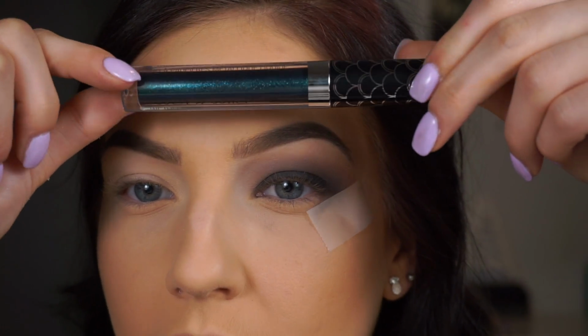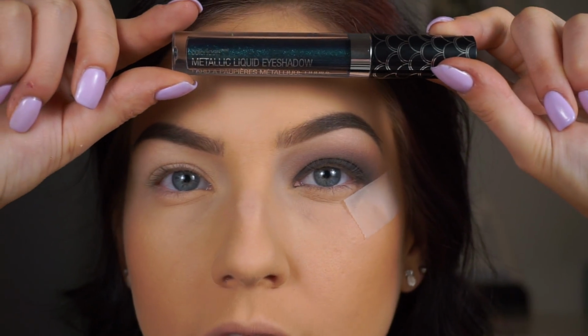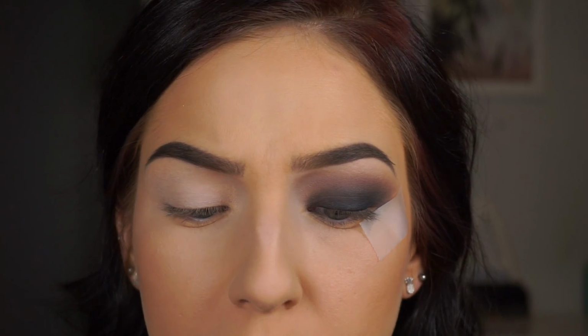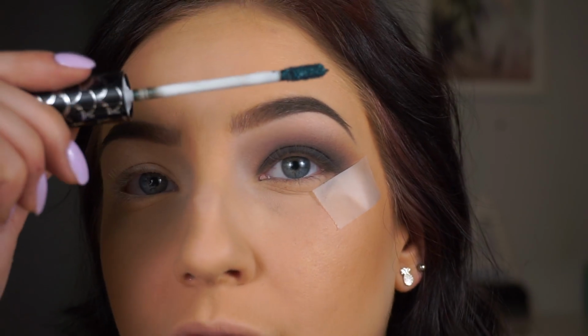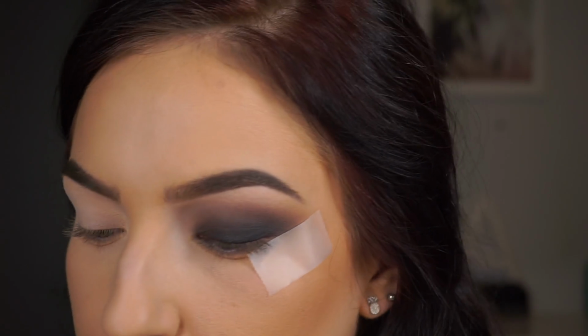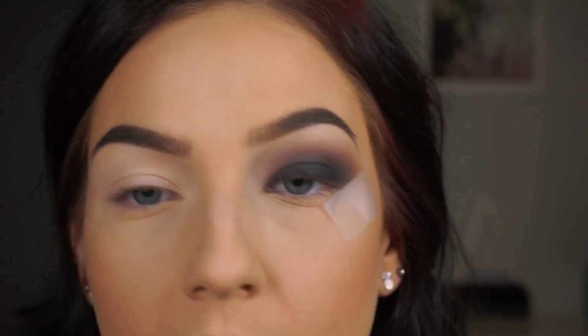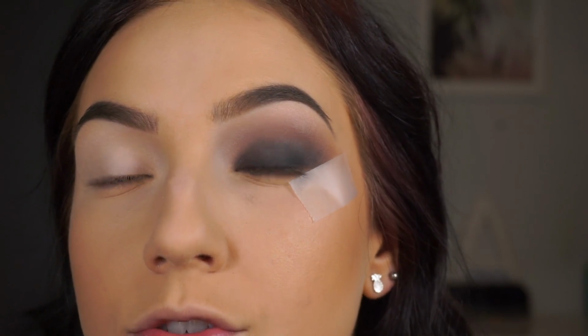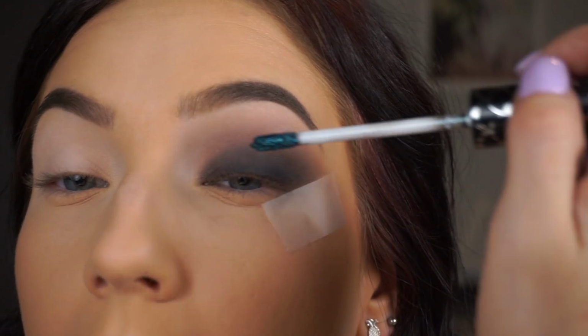This is the Wet n Wild Color Icon Metallic Liquid Eyeshadow in the shade Aquatic Prism. It's a beautiful teal blue with green and purple reflex in it and glittery goodness, and it's so beautiful. It comes on a doe foot applicator. Let's just hope that this works. I'm pretty nervous to apply this. It actually has a lot on it, and I think I'm not going to use the doe foot applicator. Actually, I think I will just for the lid, and then I will use a different brush to kind of blend it out. Wish me luck.